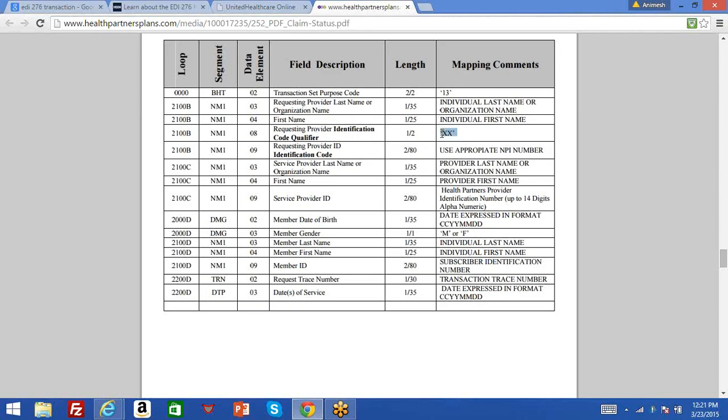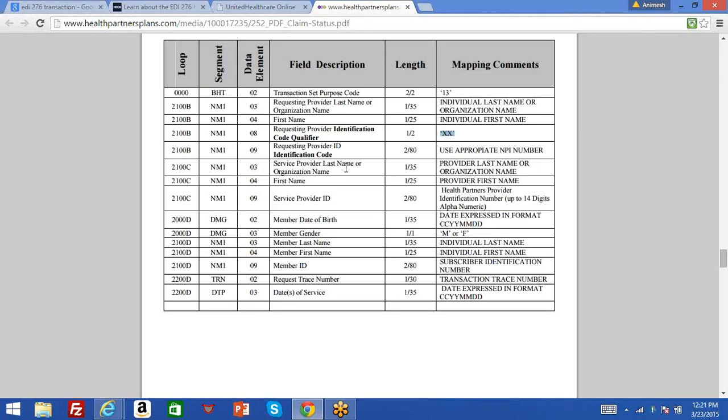You can look at the actual implementation guide to find out what XX translates to, and you will see that XX translates to NPI. There could be another value, maybe YY, which will translate to your tax ID. So if there is no specific value provided, whatever eligible value the provider can submit would be accepted. But if the companion guide is enforcing NPI by submitting XX, the provider can only submit the NPI, and they have to use this indicator as XX so that the system can understand that the following field is going to have the NPI.